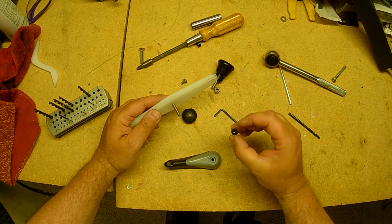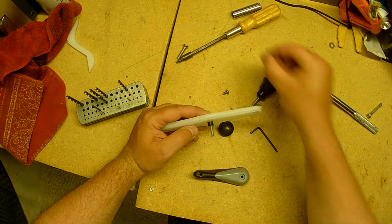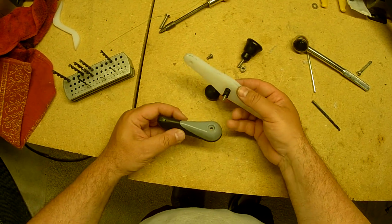nylon plastic spacers. I needed 2 of those. They're about 1/4 inch roughly. It takes up about 1/2 inch space.